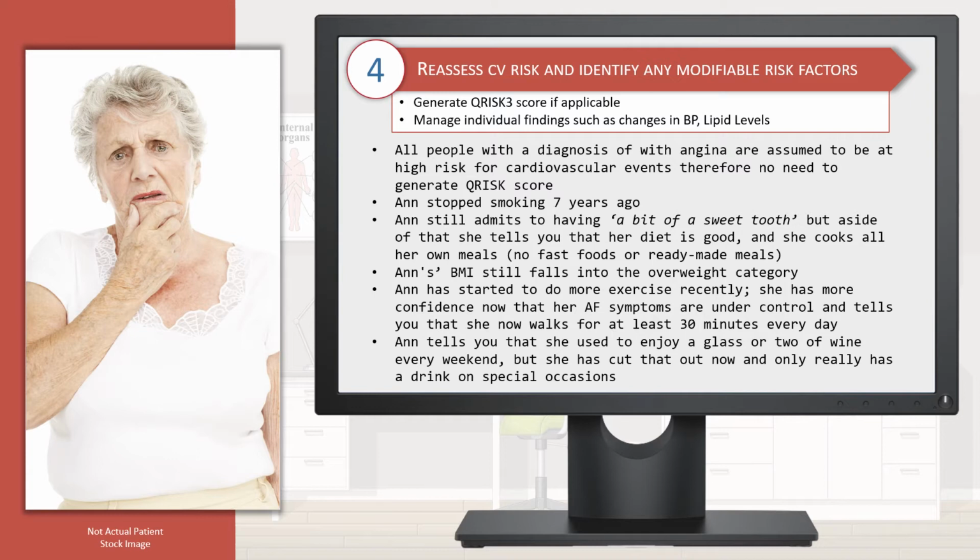And so when you start to see little glimpses of progress, I think we need to just really jump on that and praise our patients and commend them for making these changes, because it's not easy. I'm sure that all of you listening to this at some point have attempted to make a lifestyle change, and maybe you've not been successful. And it gets you down sometimes, I think. So good on Anne. She's made some really positive changes. Yeah, there's room for improvement, but she's going in the right direction.